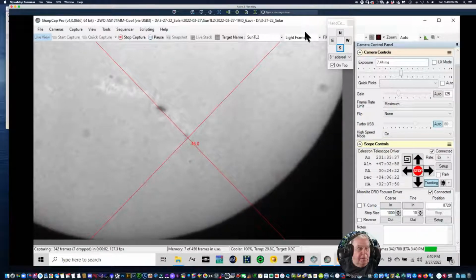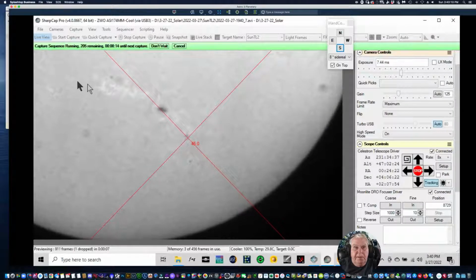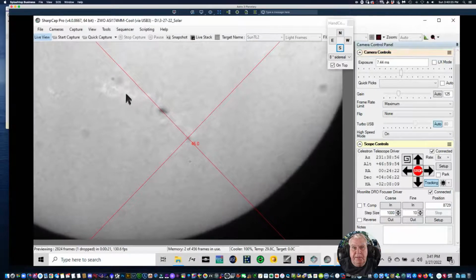I'm stopping and starting time lapses all the time. This has already had a lot of changes go on just in the hour or so that I've been imaging. Look at the seeing going in and out. It's awful. It's as bad as I've ever seen in my backyard.